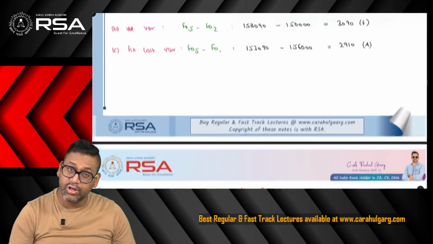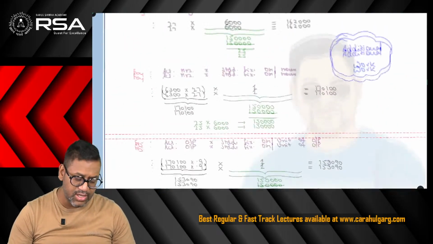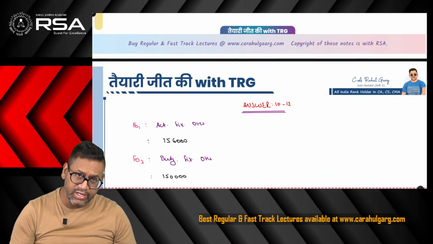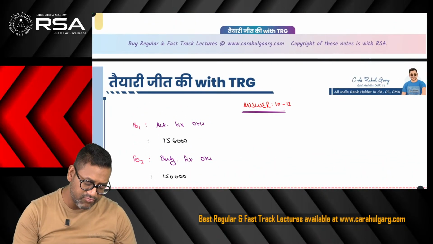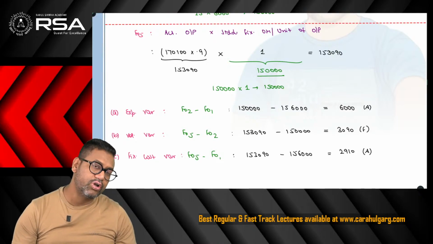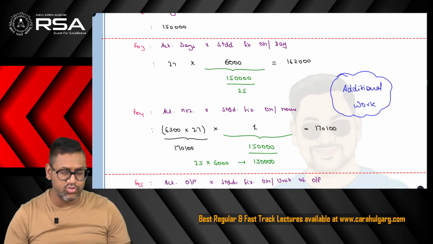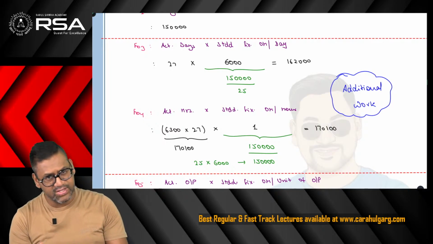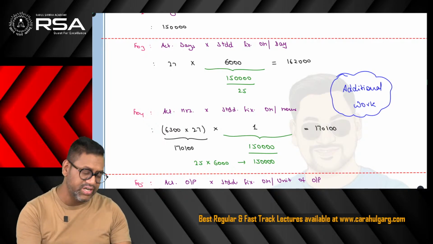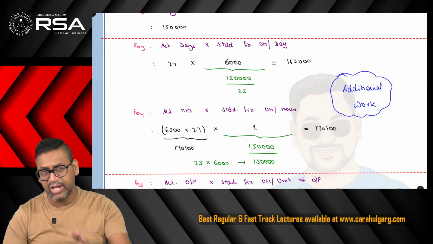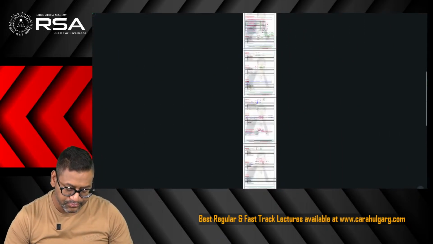Similarly, for the question relating to the standard costing fixed overhead variances, I have given the answer in detail. I've given the detailed steps, that is FO1, FO2 and FO5. Plus, for additional knowledge, I have given FO3 and FO4 as well, in case you want to solve the other variances: calendar, capacity and efficiency. So you will need steps FO3 and FO4, and I have given those as well. Okay.